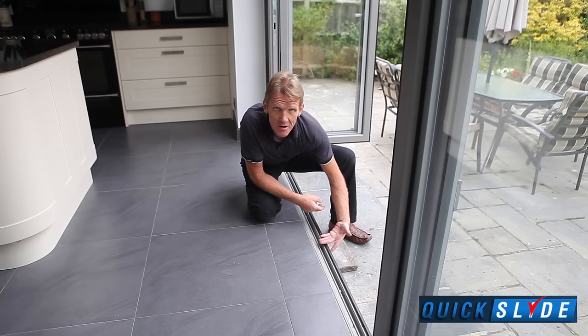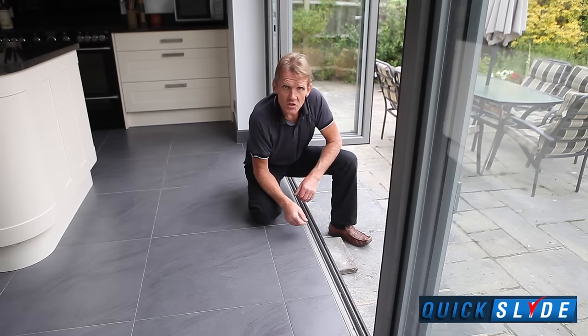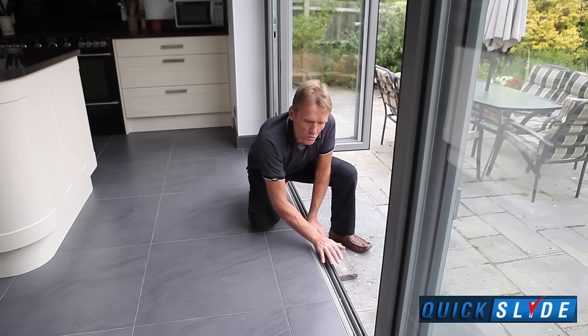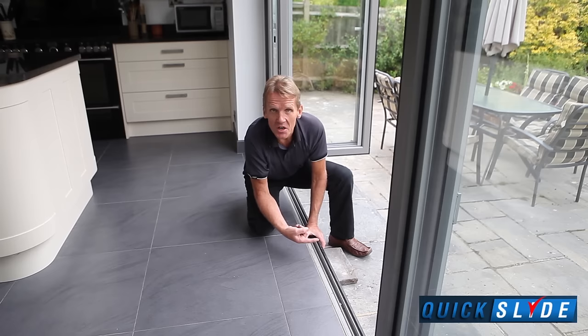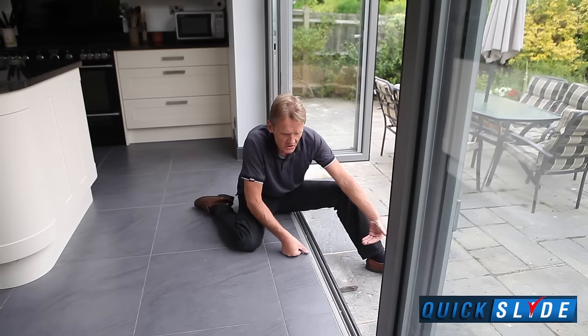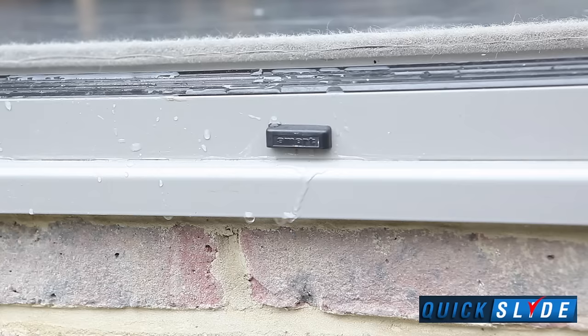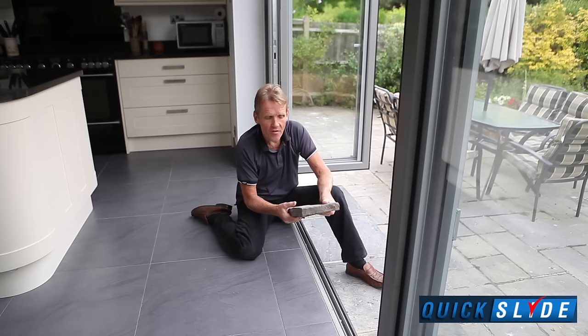That's water finding its way through from the outside, windblown rain or whatever, and appearing along the inside of the floor. And to avoid this, what we do with the Quickslide doors is we fit a conventional sill and a conventional threshold, which actually would normally sit above the floor level by 70 millimeters, if you like. But if you drop it down, it means that any water that is driven in under there will be drained away through the weep holes, which are on the outside. You can still have your level threshold.